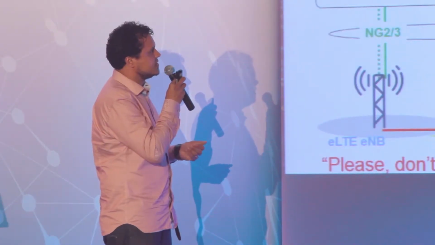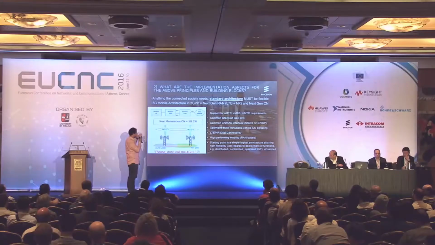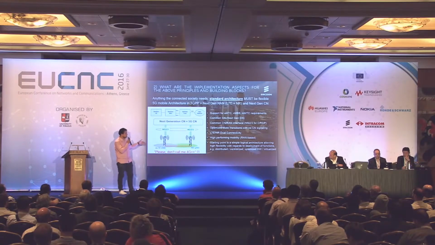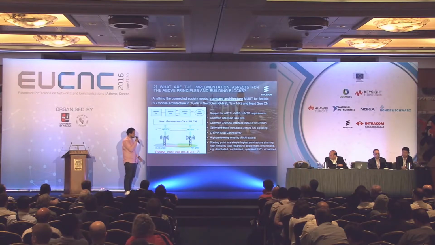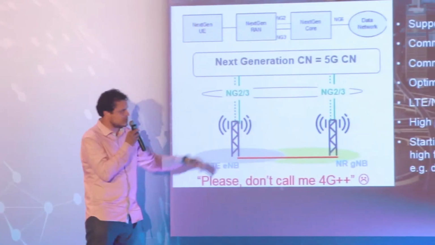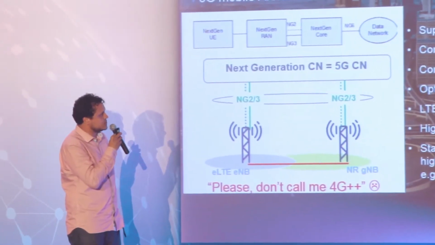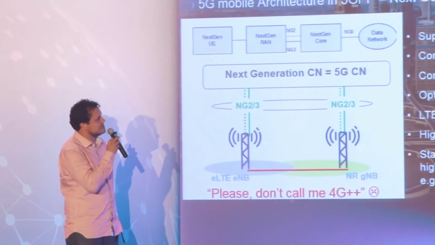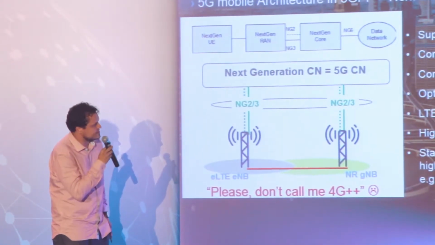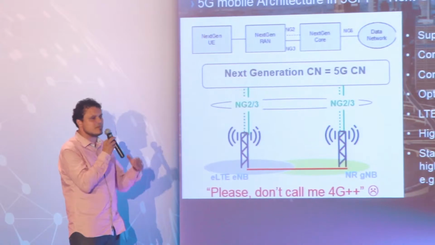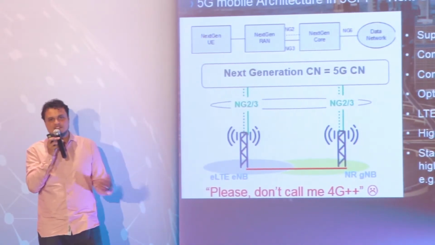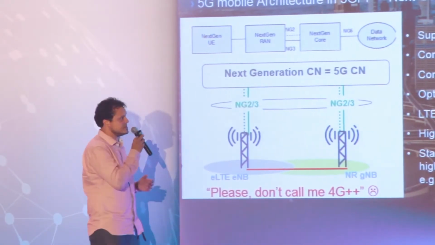We want a common core network that has to be connected to both RATs as well. This is a recent progress in SA2 and also RAN3, that we will have an interface connected to both RATs for the new core network. We also like to have a common core RAN interface, and there are some benefits, and even in METIS-2 we studied a lot of those benefits, and now this is becoming reality in 3GPP.